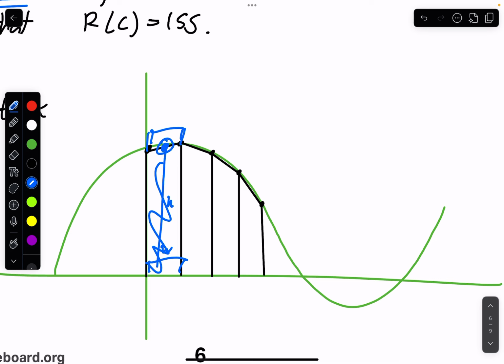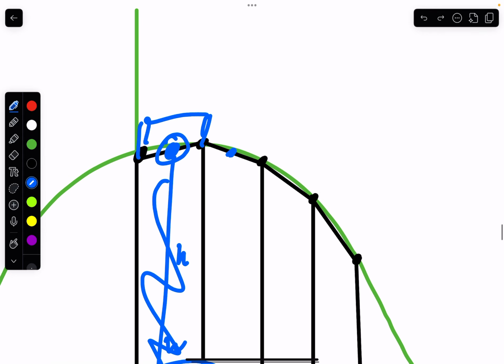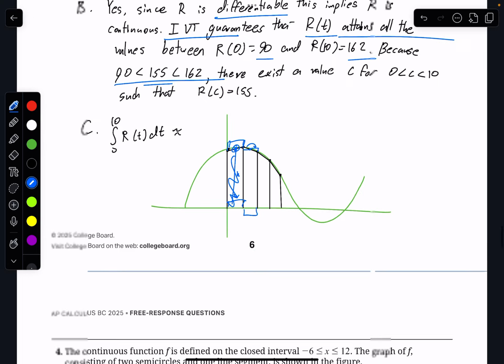It's just simple geometry. You want to take the midpoint and you want to multiply by the width, and you'll get the area of the entire thing. Simple geometry, but it's pretty intuitive as well. If you're still not believing me, imagine you cut out that part, you rotate it, and you add it like that, and there you go. That's how you get your answer.